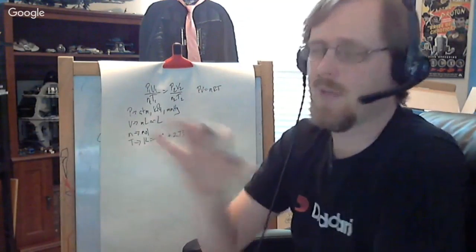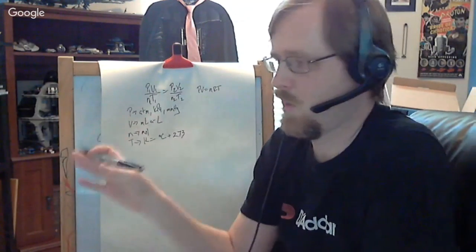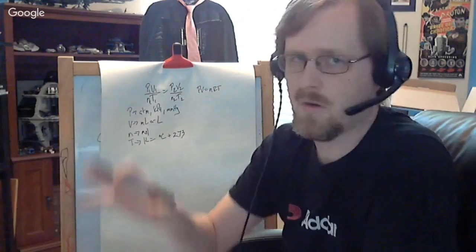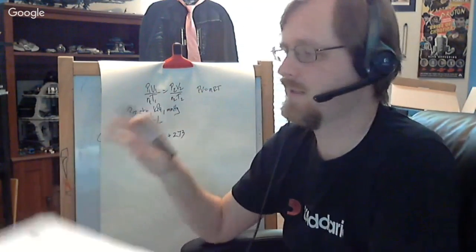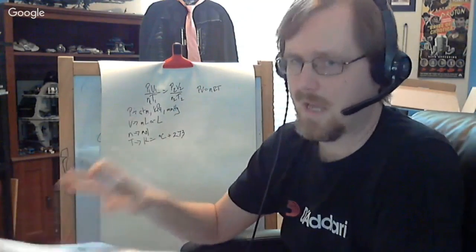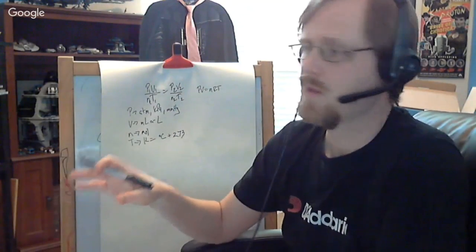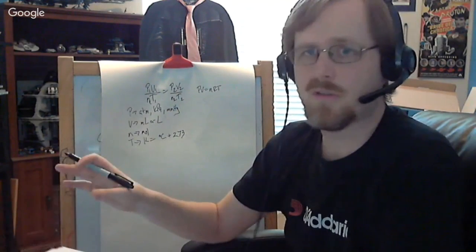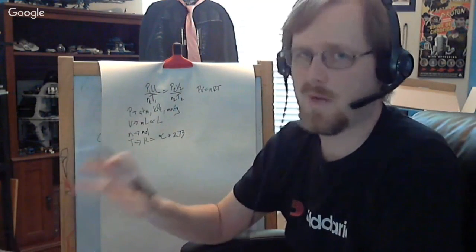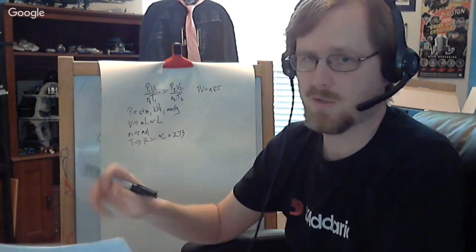The chemistry portion of it is just knowing what your variables are and what your units are and where everything goes in the equation. Once it's in the equation, it's just algebra. So multiply, divide, just remember all those algebra rules and you will be fine on these types of questions.